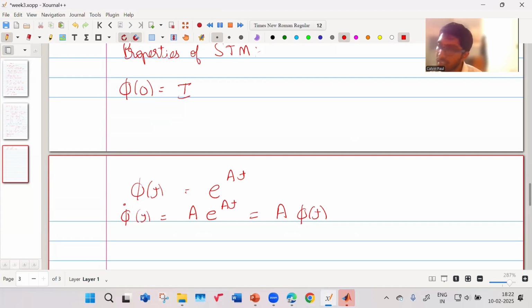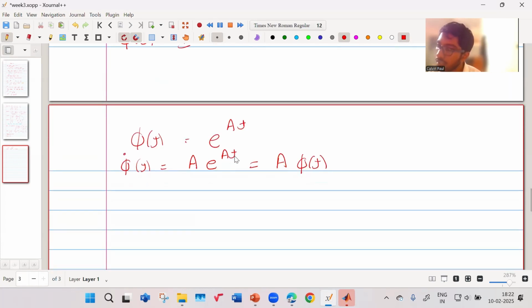Now, there's another interesting property. When you solve differential equations, you need to know the differential equations as well as the initial condition. The initial condition is required for you to find the later conditions, so the initial condition is very much important. When you learn further, these are known as the boundary conditions, etc.